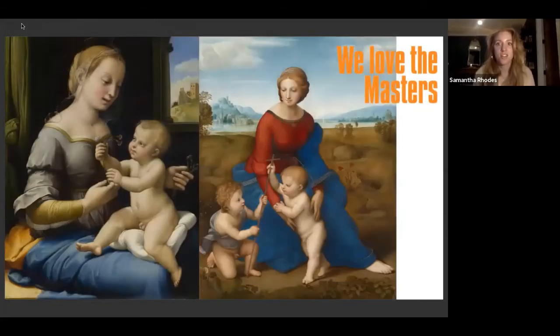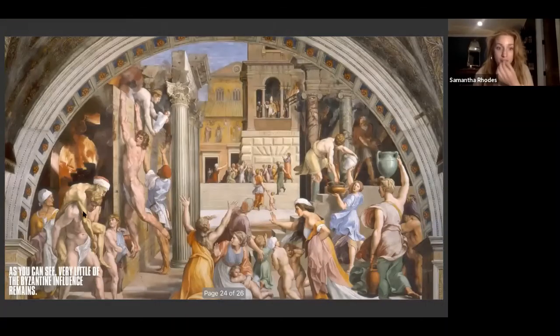So, on to the masters, which Leonardo was, of course, considered a master, so don't think I wasn't calling him a master. But these works are by Raphael, and you can see very little of the Byzantine style that is left. Obviously, these figures have now become flesh. They now seem real. They've escaped this idea of a two-dimensional painting to give us a convincing three-dimensional space. And very little of the Byzantine influence remains.